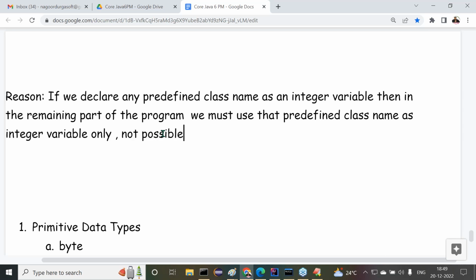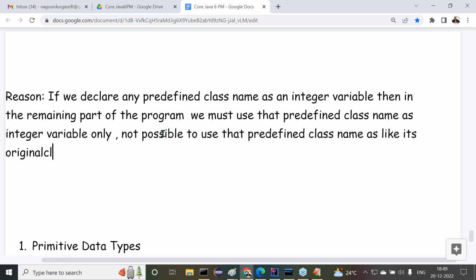It is not possible to use that predefined class name like its original class name.